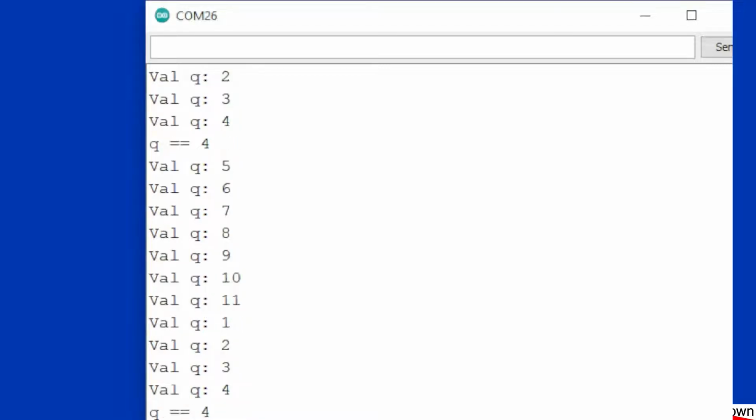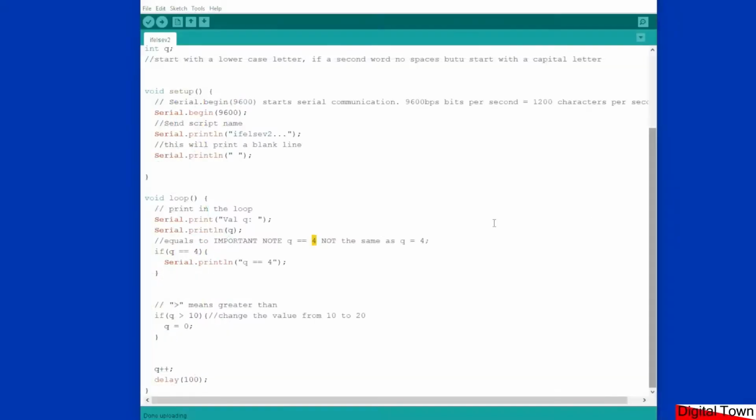If we stop the scroll, you can see that we get it there. Value of Q is 1, 2, 3, 4, and when it gets to 4, going back to our other screen, it says okay, Q does equal 4, so now I'm going to do something, and at this point we've told it to print out this little string of text.